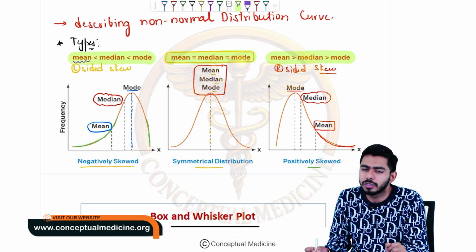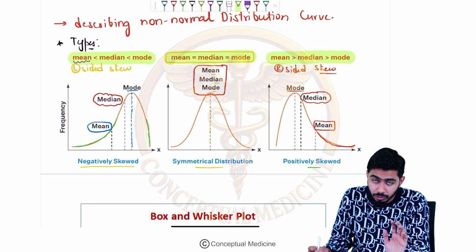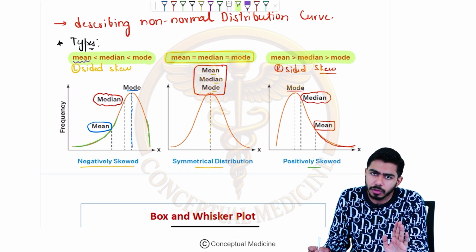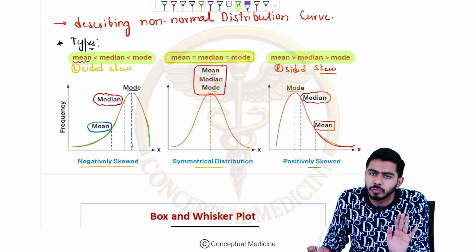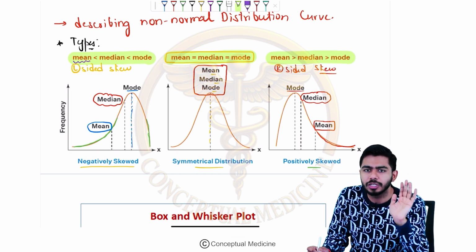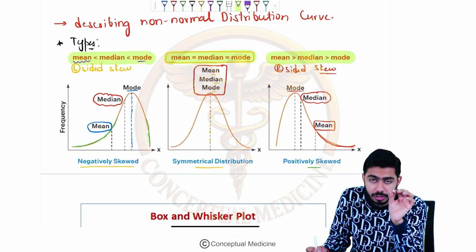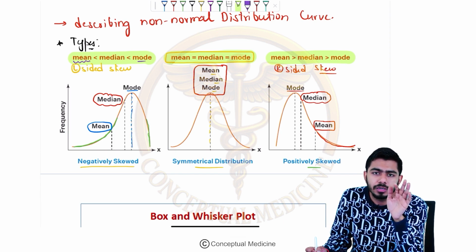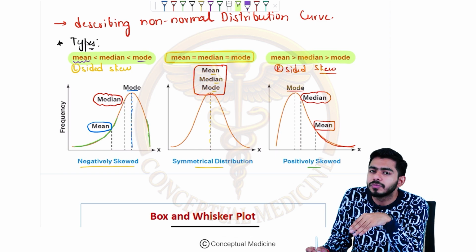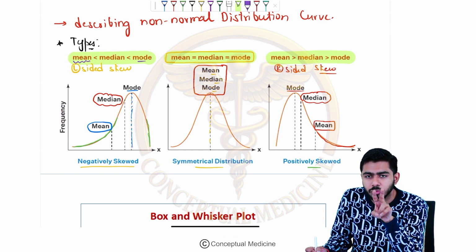In the left side, the mean is always on the lowest side, and mode is the god. Mode is the god in the left sided skew. I mean mode will be at the highest place. Mode will have the highest place. So mode is the god in what? Left sided skew, right? And if you talk about the right sided skew, now the story changes.